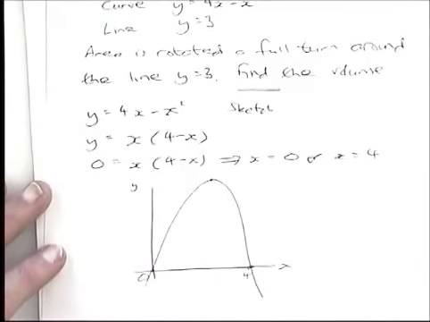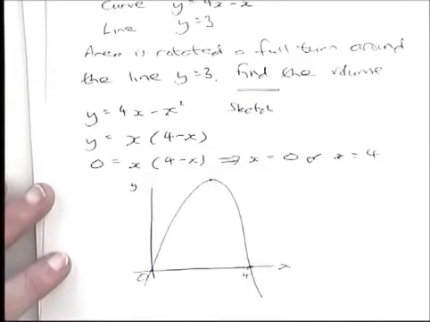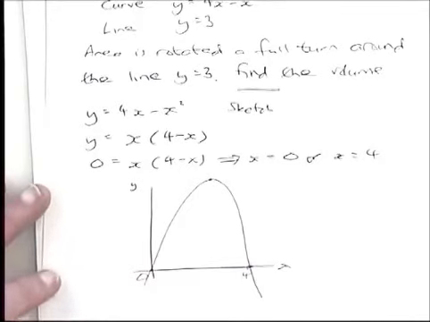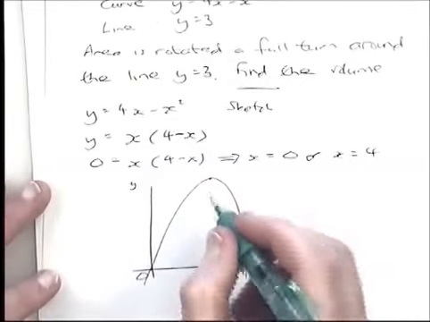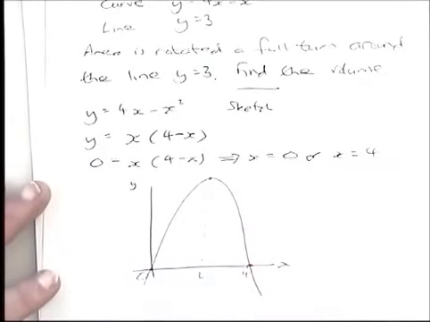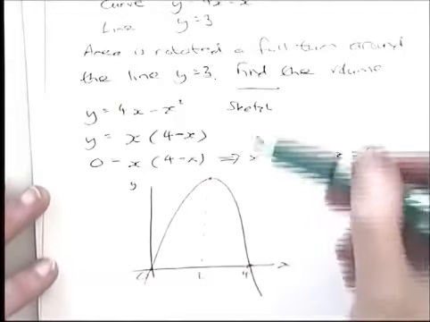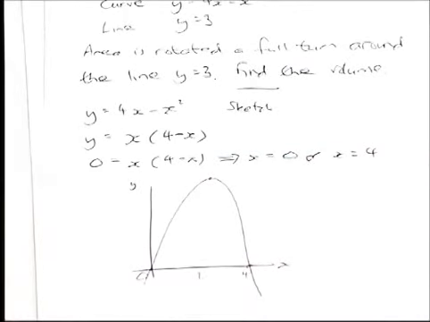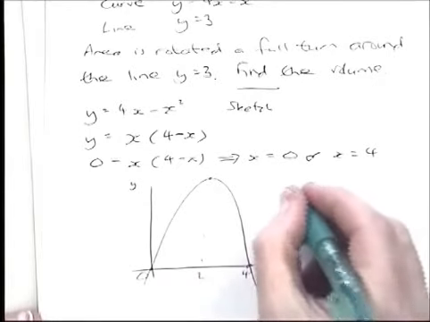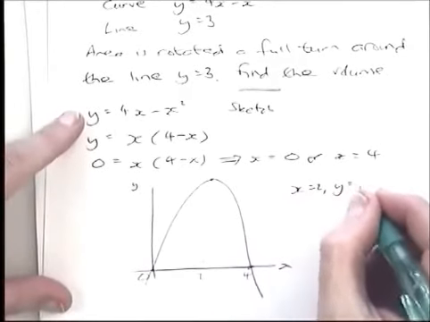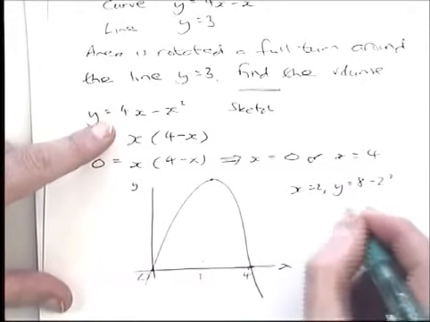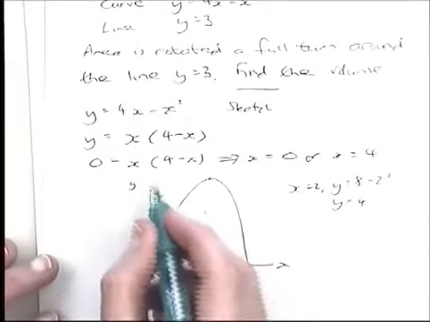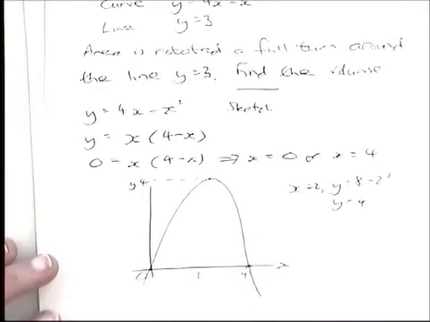How could I find the height there? There's an easy way, there's a complicated way. It's a beautifully drawn, symmetrical quadratic curve. How could I find that point there? When x equals 2. Yeah, okay, because of the symmetry of quadratics, that's when x equals 2 here. So when you substitute 2 into this, you're going to get y equals 4 lots of 2, take away 2 squared, which is y equals 4. So I do know that the maximum point is when y equals 4.